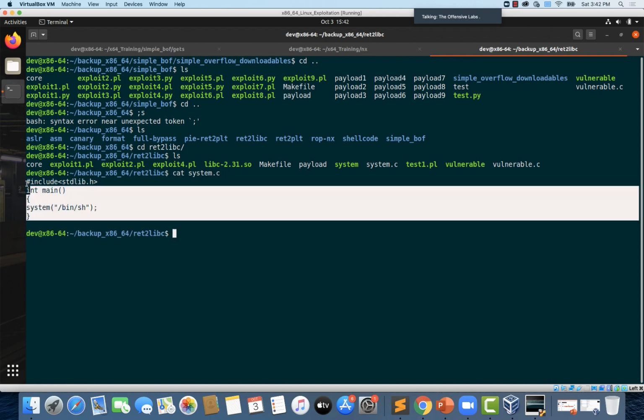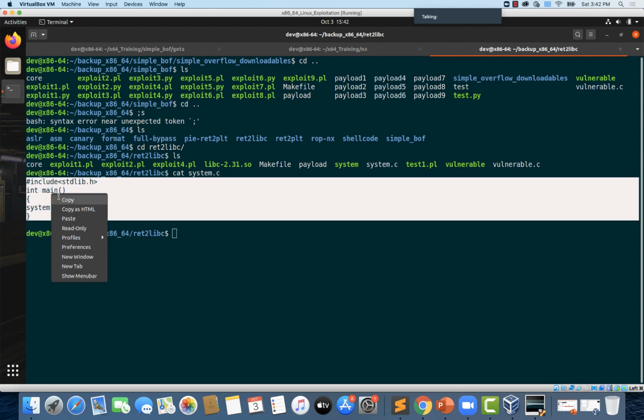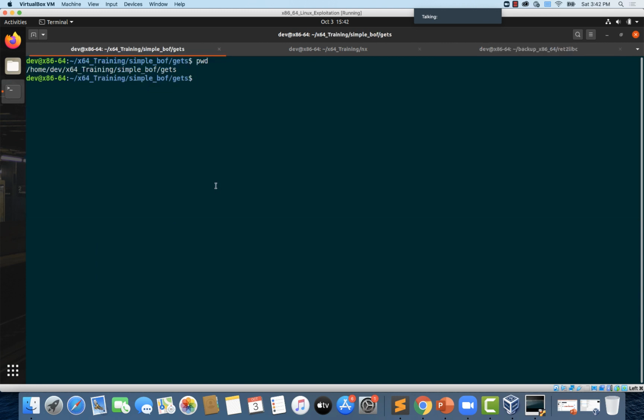It's a very simple C program. So basically what this program does is it just executes this /bin/sh shell using this system function. That's it.